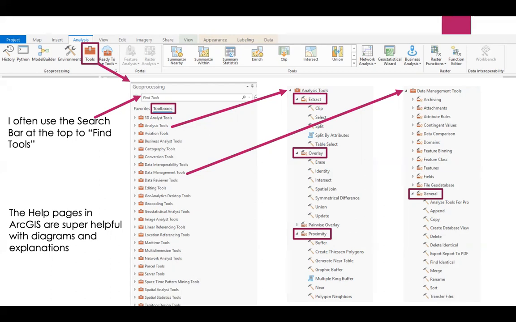I just want to make sure you know that there's tons of stuff out there on the Esri help pages. I still rely on these when I can't remember the difference between, say, a merge and append, or what types of buffers there are, or how they're calculated. I've been doing GIS for 15 years, and I still need to look things up. So I just suggest using the help. It's not a shameful thing. I use it extensively too.